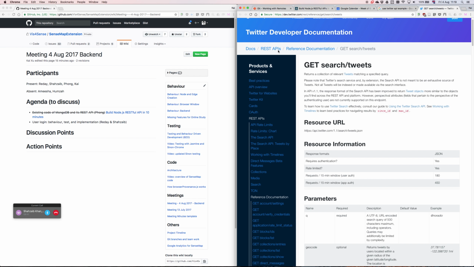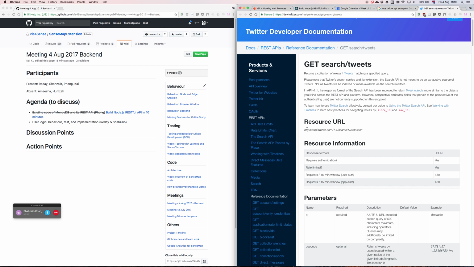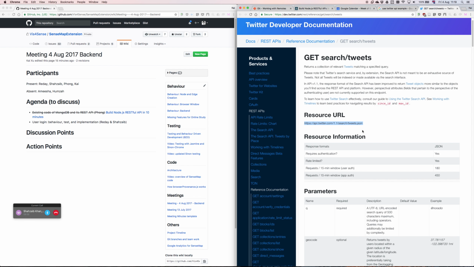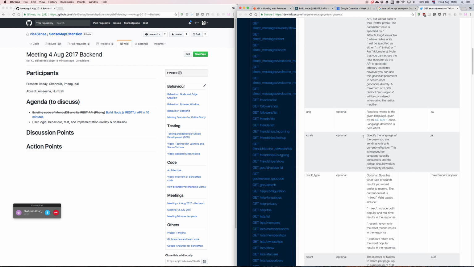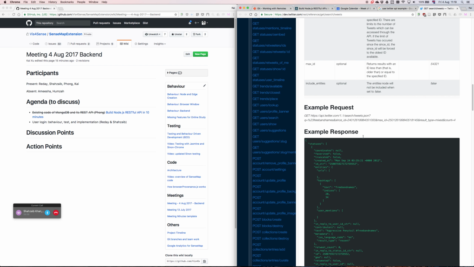Okay, I think this one is the REST API from Twitter. So you can search for tweets containing some keyword, and I think this is the URL. You just make a request to this URL with some parameters, and it will return results. Let me scroll down to see an example. For example, here is a GET request from the REST API.